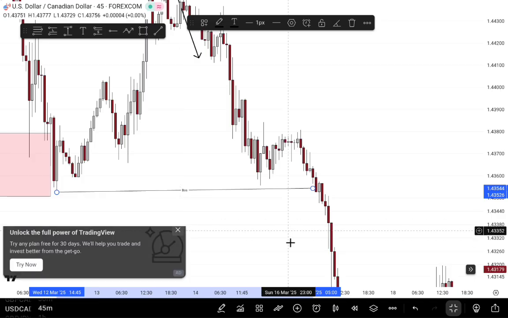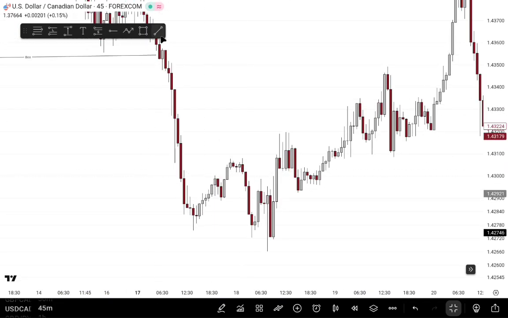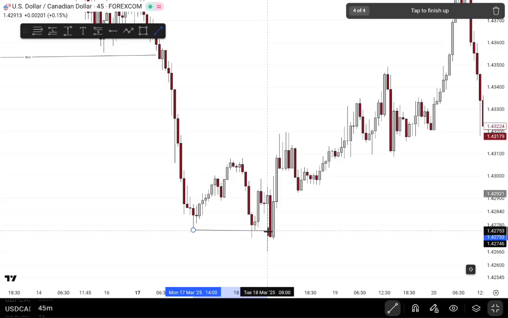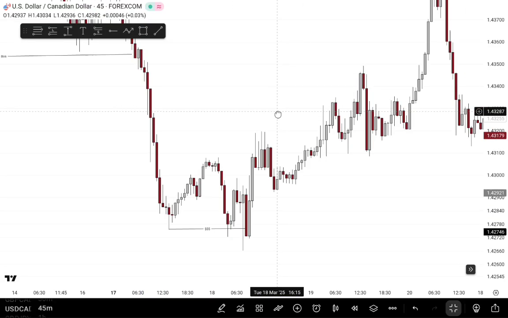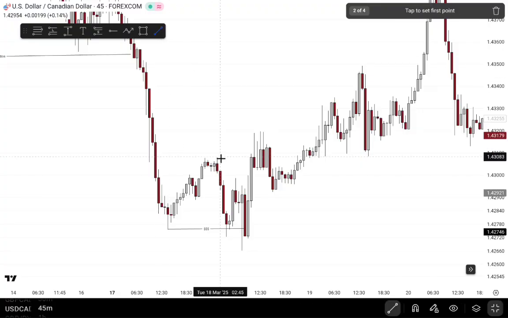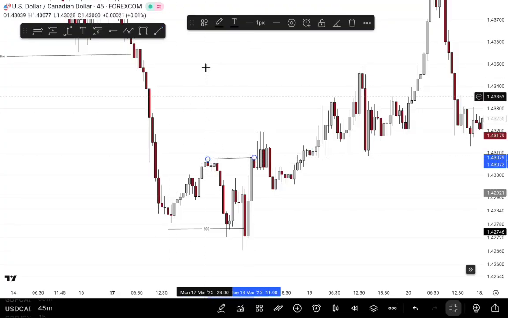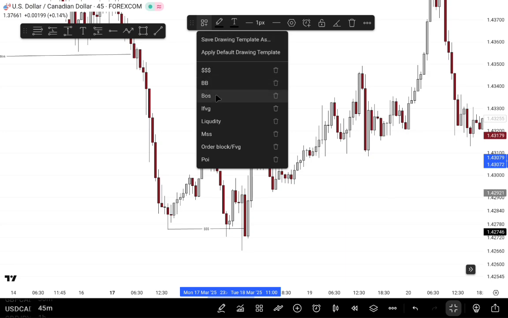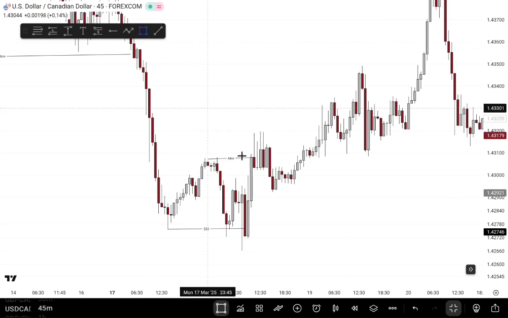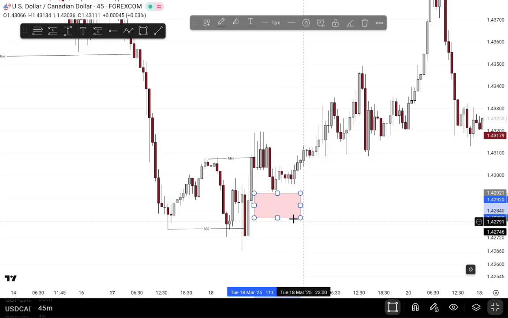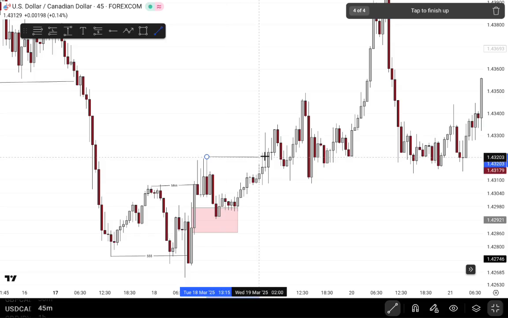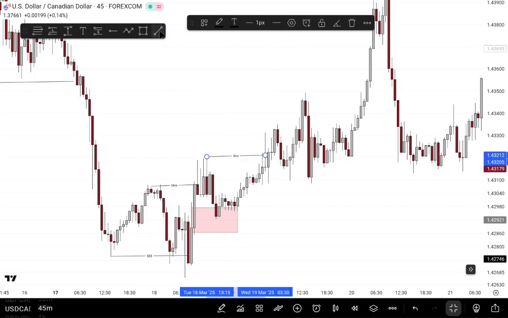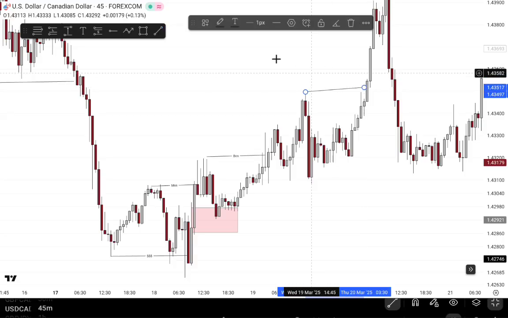We also have this weak rejection at this point. This is the last break. Now the last break of structure is equal to what? Liquidity. The last break of structure is equal to liquidity. We have a market structure shift from here, and price does react from this order block, which causes it. So price reacted from it and moved to the upside. We also have another break of structure to the upside at this point.